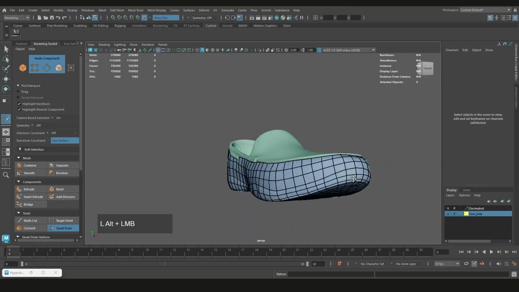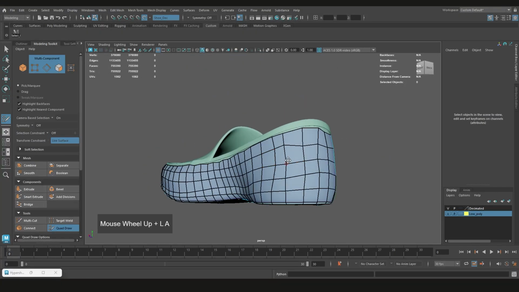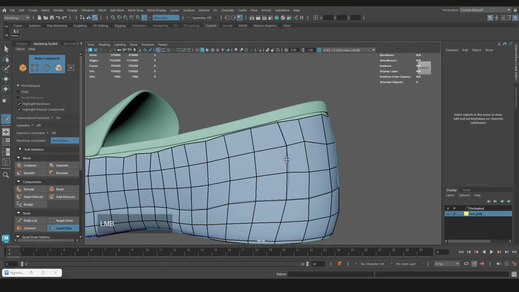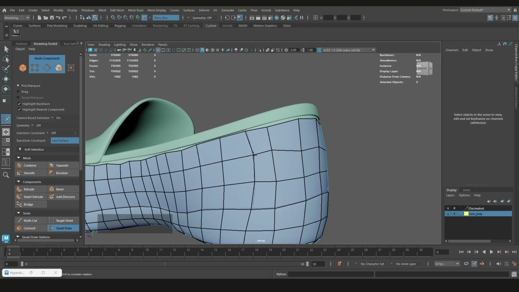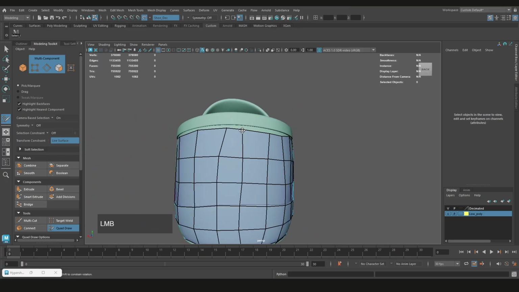Okay, so we're pretty much done with the base of the shoe and the sides here. So you'll notice we have these wobbly lines here, and really all you have to do is just smooth it out by Shift and clicking and dragging, all right? And this will smooth this out, not shift it. It will smooth it and shift it, right, into place basically. So it'll try and even out what you're doing between the borders, right? So as long as you don't hit the borders, you're pretty much good to go.